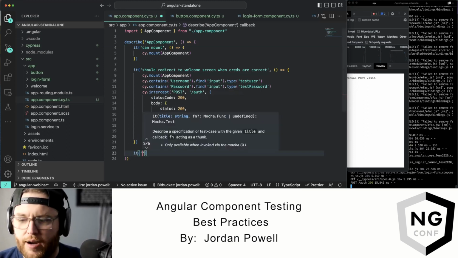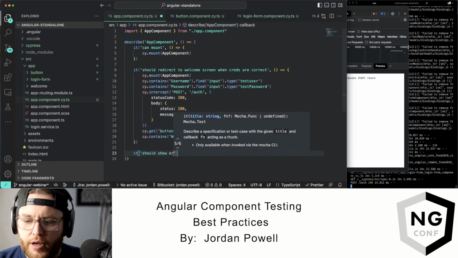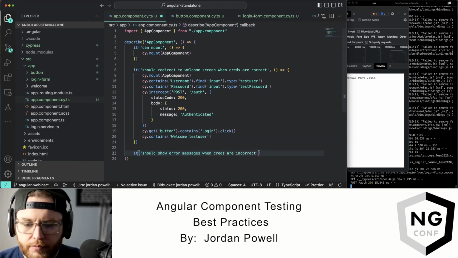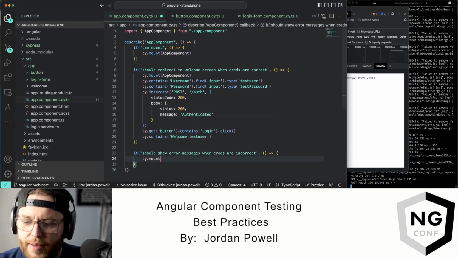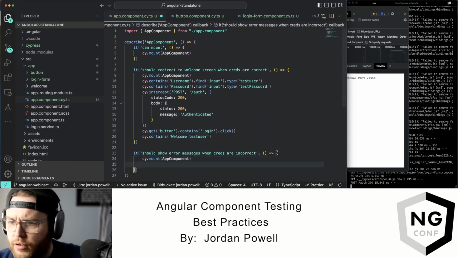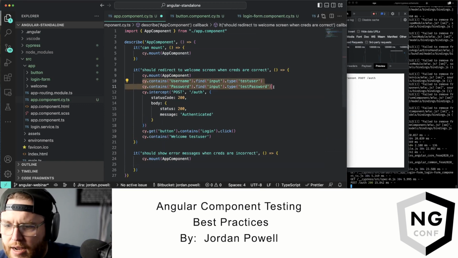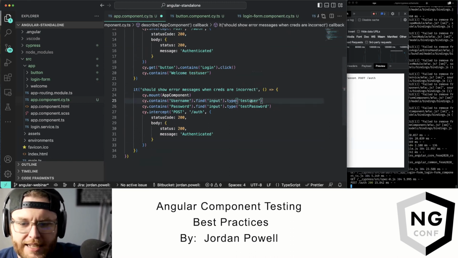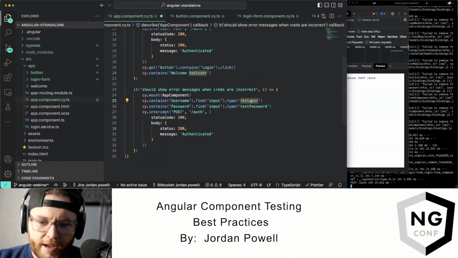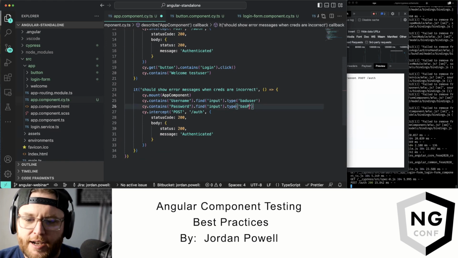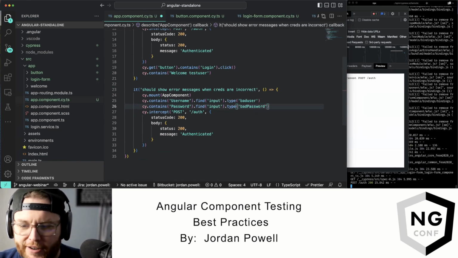So in this case, we want to write one more test that says it should show error messages when creds are incorrect. We want to cy.mount the app component, and we can copy most of this code. It doesn't matter what these typed answers are, but for the sake of clarity, we could say bad user or bad password, so it's a little clearer why we're getting this.